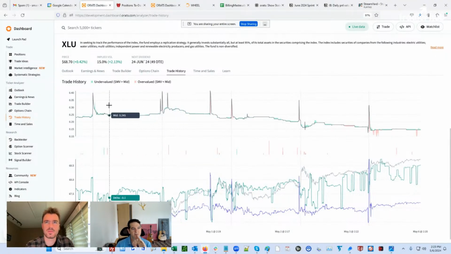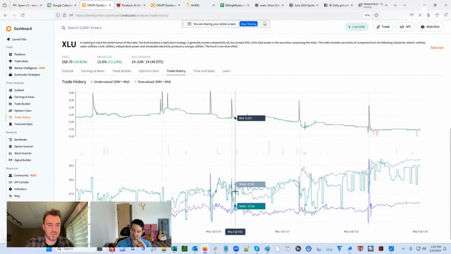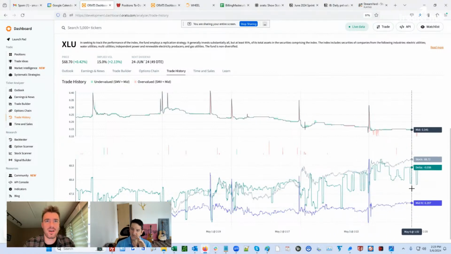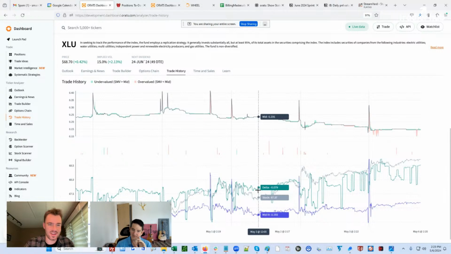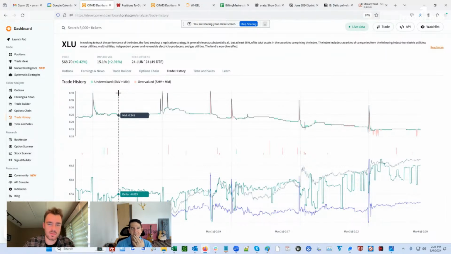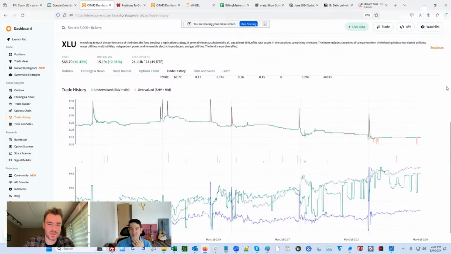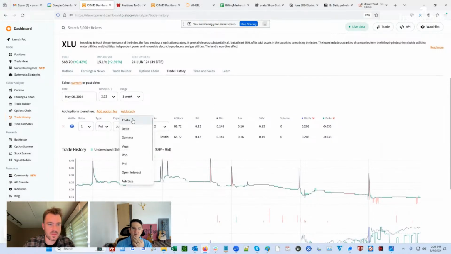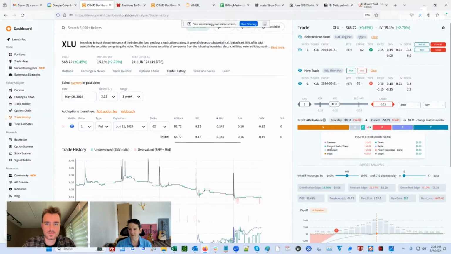I find the trade history tab to be a great exercise. If one of my positions decreased in value and I don't know why it did, I go here and see what happened to the price, and then I can also see what happened to all these Greeks. Sometimes you'd be surprised at how much the position can change overnight, just because of the theta or the delta. Yeah, it's a very nice tool for that. You bring up a good point. And again, the profit attribution has to come down to something, right? Why did it change?